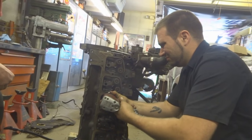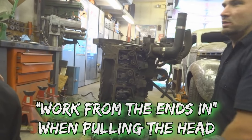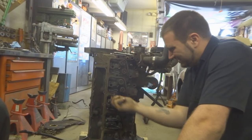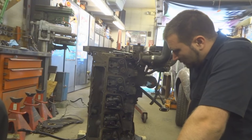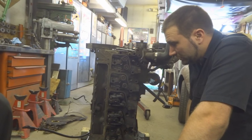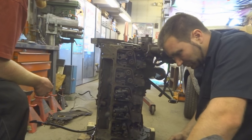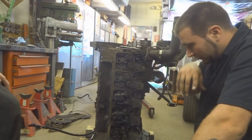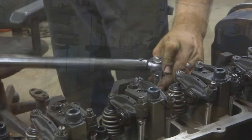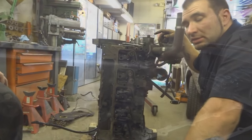Is there a certain order to pull them out or no? Work from the ends in, and then when you take the head down, you work from the center out. Okay. Do you know the torque spec on those off the top of your head? It's a torque angle on these, not to be confused with torque to yield. Torque angle is completely different. Not completely different, but a little different way of doing things. Anyways, it's 30, 60, 89, plus 90 degrees. Okay.